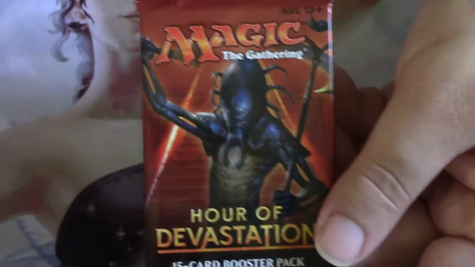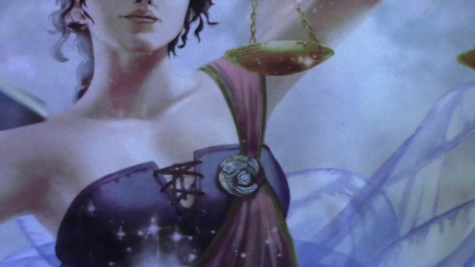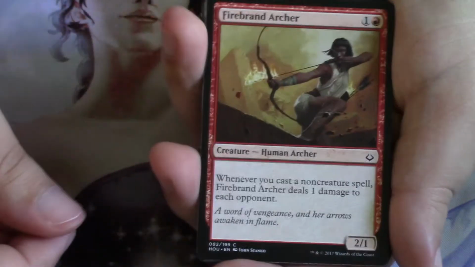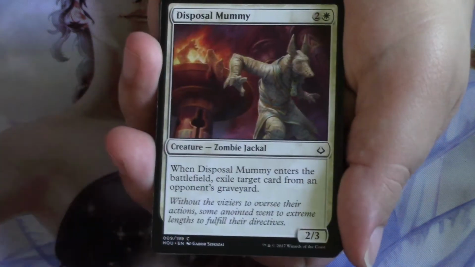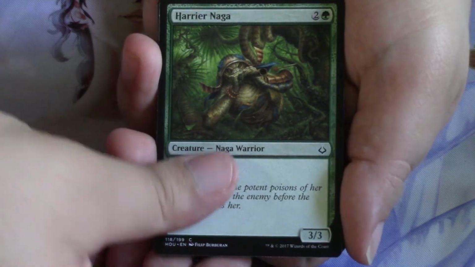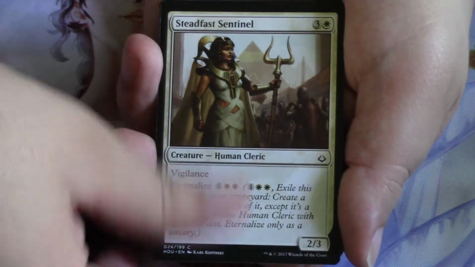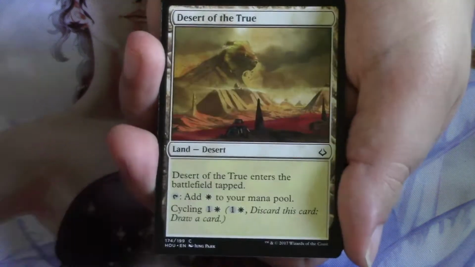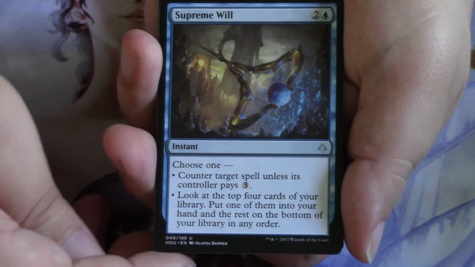2 packs left. The Scarab God is on this pack. Let's see what we get. We start with a Firebrand Archer, an Aerial Guide, Disposal Mummy, Harrier Naga, Lurching Rot Beast, Frilled Sandwalla, Steadfast Sentinel, Feral Prowler, Desert of the True, so if we're splashing white, and we want to go deserts.